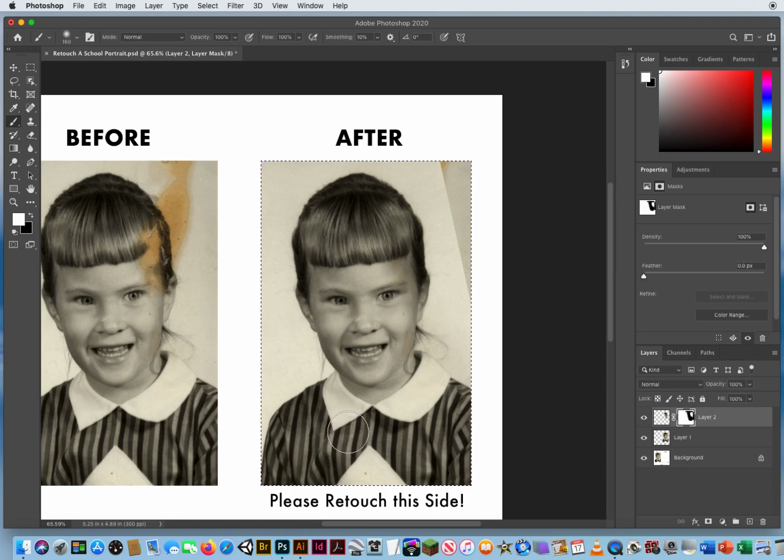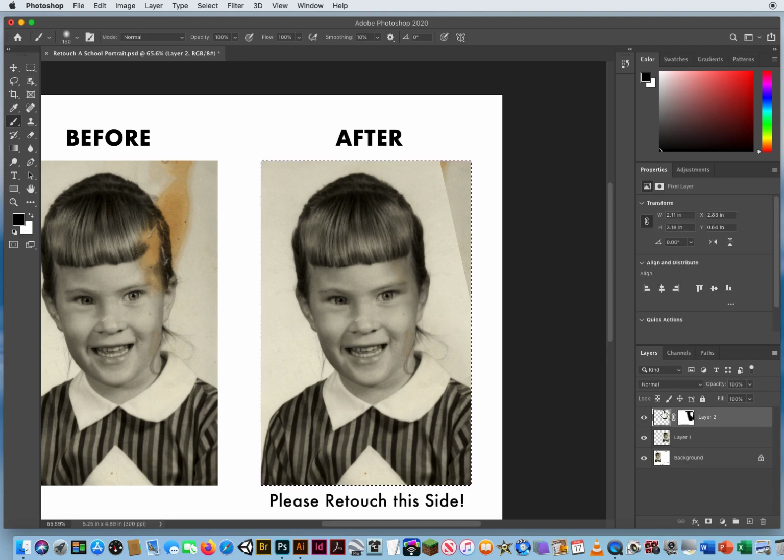Okay, the main trick though is I have to come back over to the left side, the photograph. Once I've kind of blended out the center with a soft brush, I come back over to this side, and I need to photo retouch the rest of this corner. So I'm going to switch to my clone stamp. I can hold Control and Option, go with a little bit bigger brush.